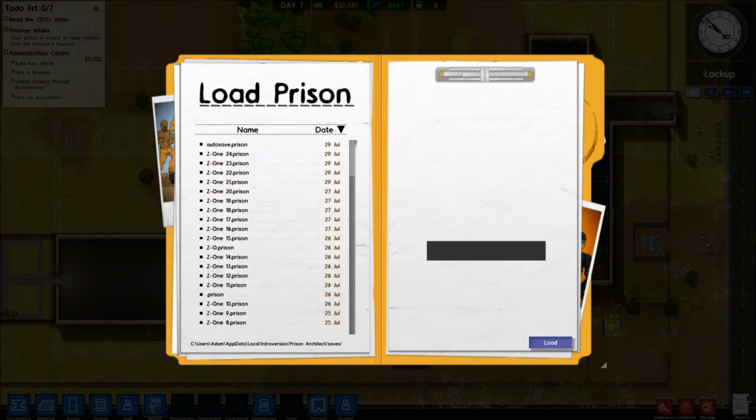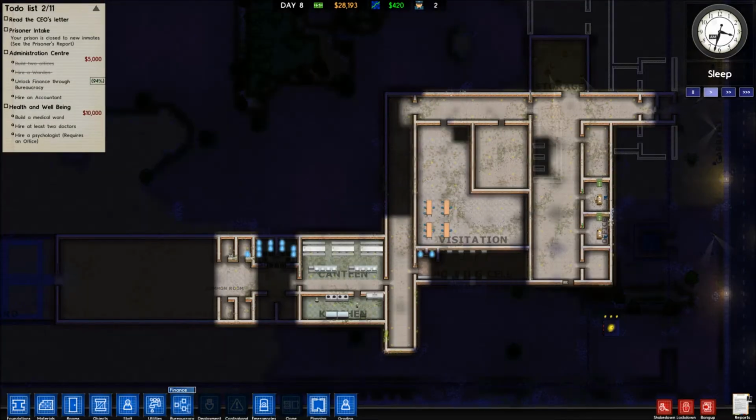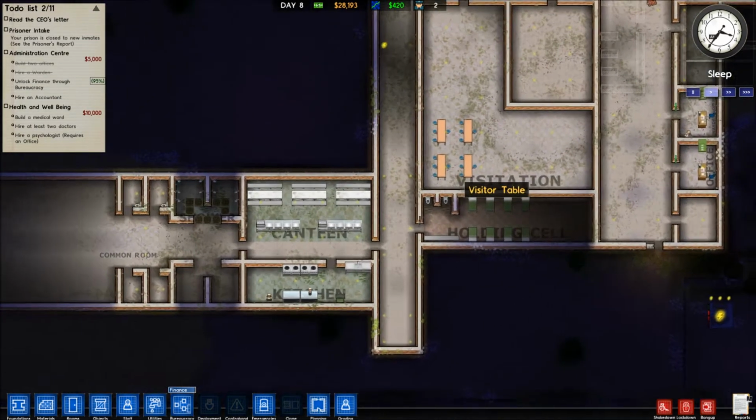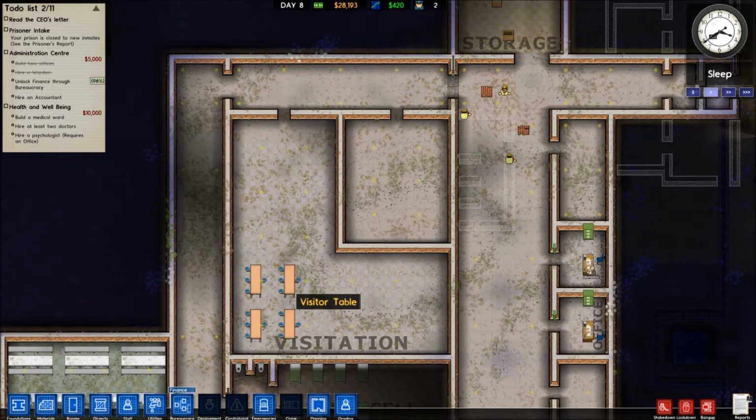Let's load the next one. What we'll do is students 2. So this one 3. It won't unlock for a little while though. Right, what have we got? Still no prisoners. Got the visitation. You can see it gets dirty and stuff. You need to get people to clean it.